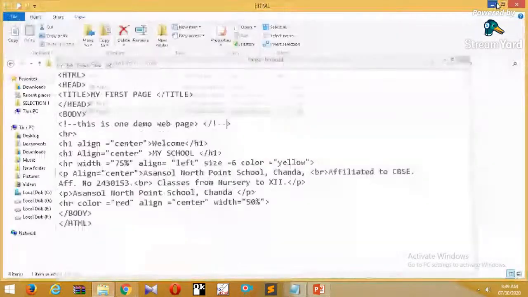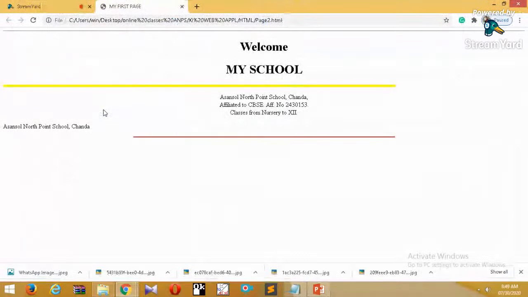We will rerun it. Okay. Here we can see the particular comment is not visible, but the other part is coming. That means whenever we place anything under the comment tag, that particular content will not be present in the web page. It is only for the programmer.